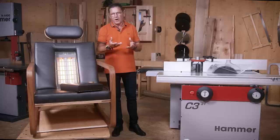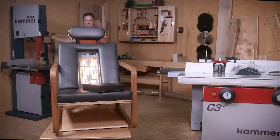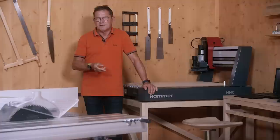C331, the smallest combination machine among the Hammer product range. Of course, our tried and tested Hammer bandsaw N4400 is also on board. And as an addition, we introduce our new Hammer CNC router, the Hammer HNC. This machine offers a whole new range of possibilities for the craftsman.